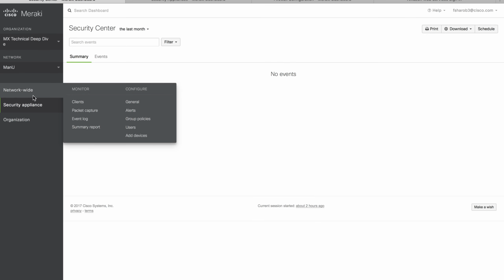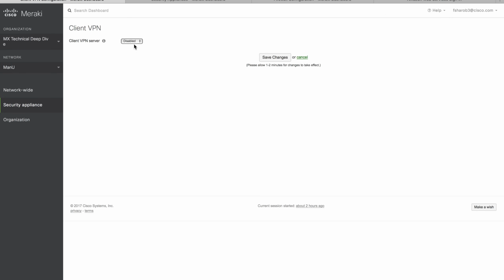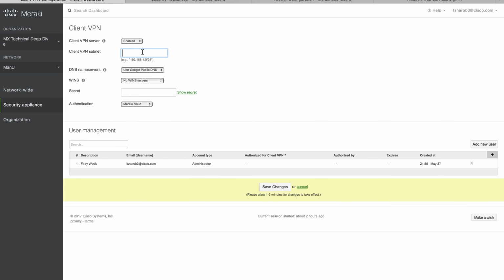So if I go here to the client VPN settings, I'm just trying to think which MX I should use, as I'm having Man United here. Let's use that one. So I will need to configure client VPN on this MX. It's disabled by default. So I go here and enable it, and now it asks me what subnet you want to give to the users. Let's choose something different than the example below. Let's say like this. Okay.